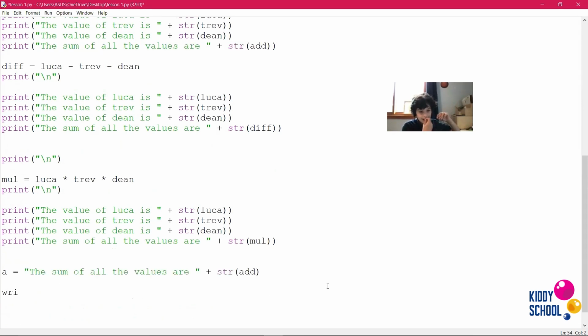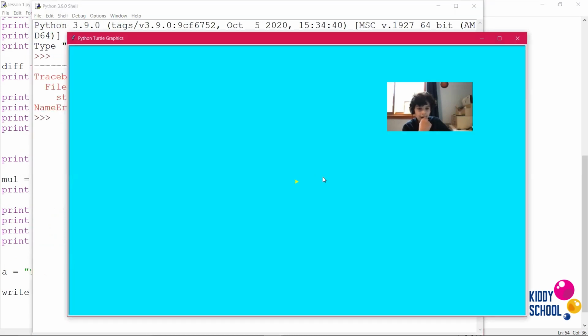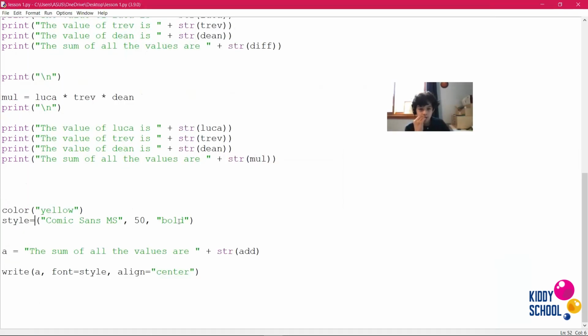And I need to write here write a, and write a, align, just need to say font equals style and align. And there is one more better way instead of just doing the Python turtle. It's usually Pygame, which makes it much easier for us to work with. Okay, let's run it.